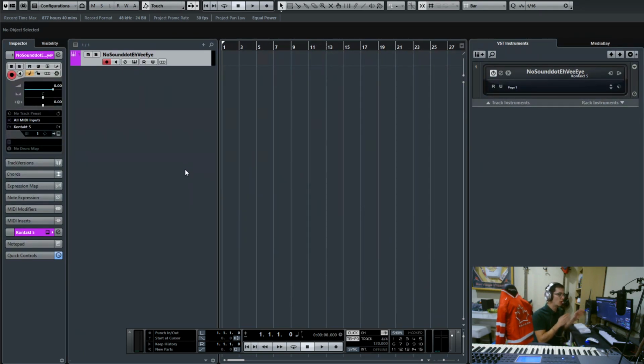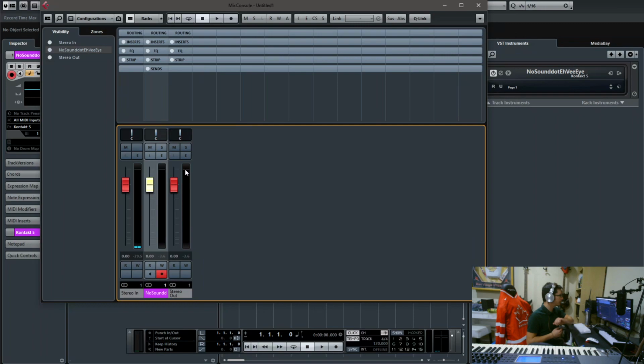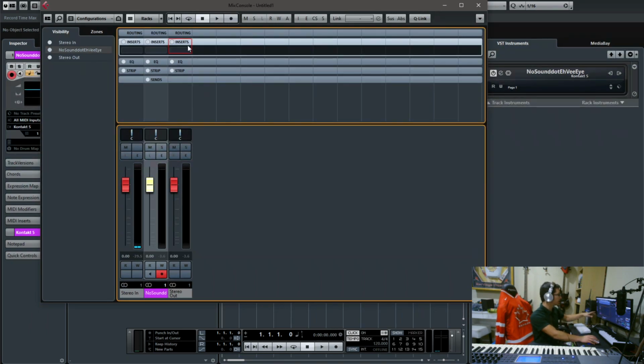So, now we're in Cubase, and I am using Cubase Pro 8. I don't know 100% all the hotkeys and everything for Cubase Pro 11, which I know just launched. But for me, F3 brings up our mixing console. And this is all you need to be able to get to once you have the recorder installed as a VST plugin. You're going to go to Inserts, specifically on your stereo out. So this is your master bus.